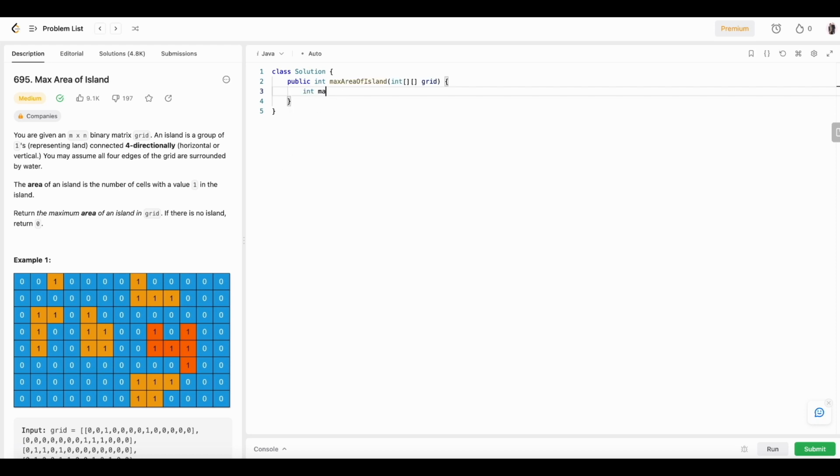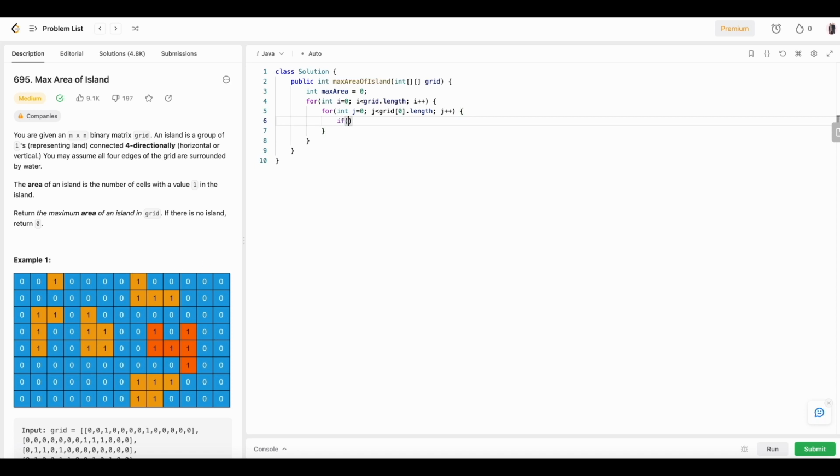First thing, we'll create a variable to return, to store the max area, and set it to 0. Now we'll create 2 for loops to traverse all of the values inside of the grid. So one is i equal to 0. This is straightforward. We're just traversing down the grid. Next thing we are supposed to do is, only if it's an island, then we try visiting it.